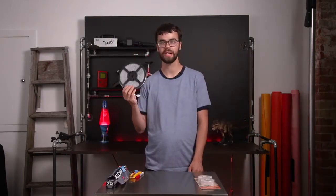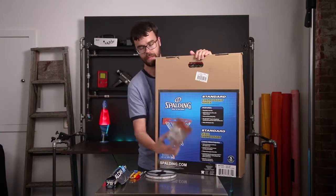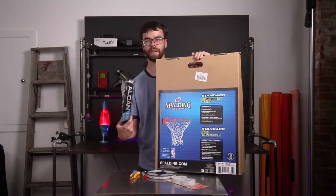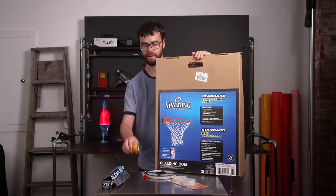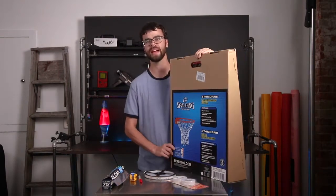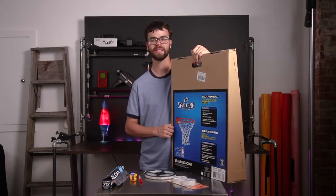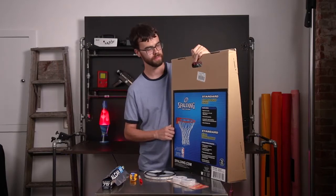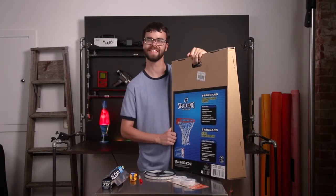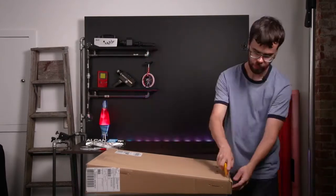The main things you're going to need are LED lights. I forgot to mention, this strip is 16 feet long. A basketball hoop, double-sided tape, aluminum foil, a scalpel or X-Acto knife, a marker. Oh, and also a can-do attitude, because we're saving money and being kind of creative and crafty. I'm going to start by opening the basketball hoop.